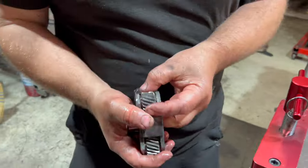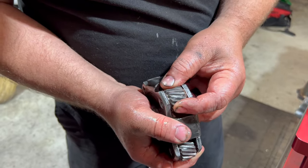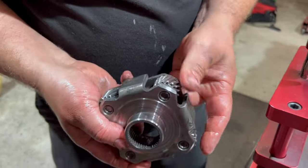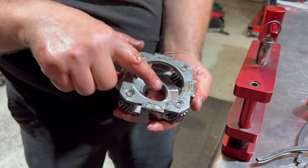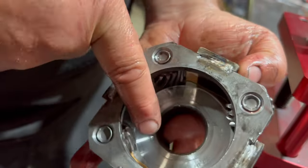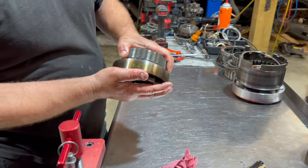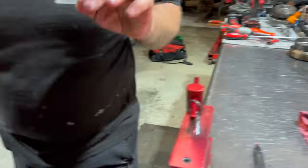And we're gonna check these planets. That's tight. Oop, we got a little there. Got some there. So it's questionable. It's probably going to get replaced. And what I mean is, if you look down there at the bronze, all the other ones don't have bronze. The BR planetaries and the BR units have these bronze thrust washers. It could go again, but just because it could doesn't mean it should.